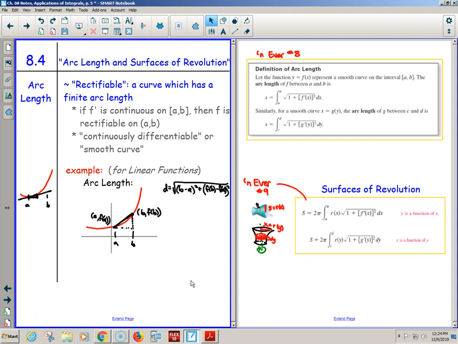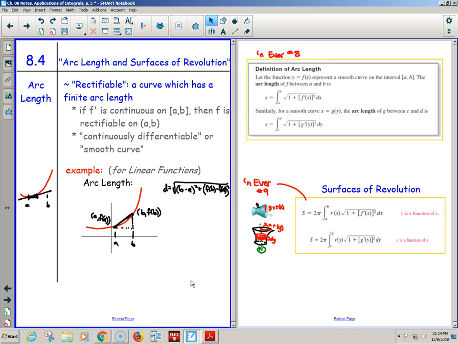Okay, there's this thing called rectifiable. Rectifiable just means there's a finite arc length. Well, if there's a word to describe finite arc length, there must be such a thing as infinite arc length. Gabriel's horn. Anyway, something called rectifiable. I've never seen the AP actually make you use the word rectifiable, but it is snazzy for upper math, and so just let you know that it is a thing.